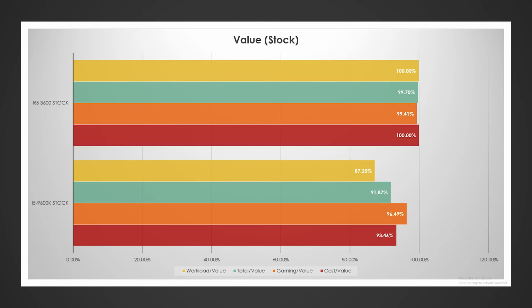Everywhere else, that 9600K is closer to 250. I'm assuming the Intel build is going to be $70 more. It's probably closer to like 100, but regardless. In this case, gaming the value, AMD has 100% of the value because they're a cheaper platform by $70, and this is on a roughly $1,000 system, so keep that in mind, which is pretty typical, anywhere from $800 to $1,300. They win value, 100% cost value because they're a cheaper platform.